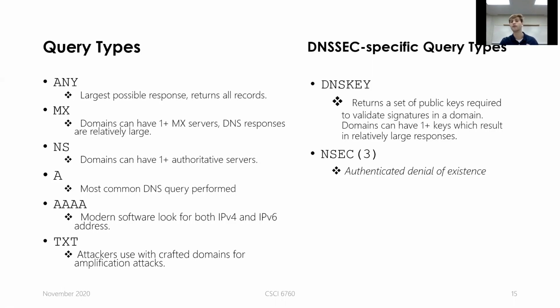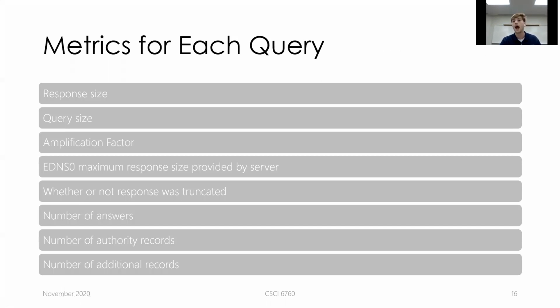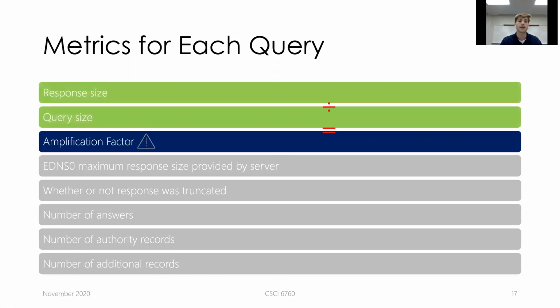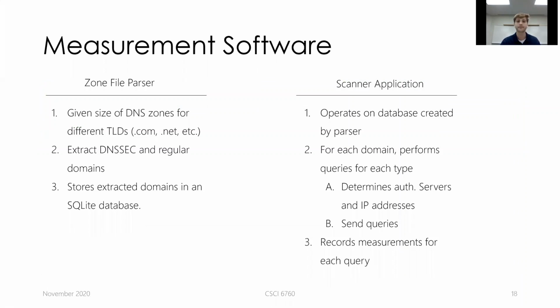So now we're going to move into how we are going to measure this. Like, how are we going to quantify how bad it is? What are our measurements, our metrics? There are actually a lot laid out in this study, but I want to focus on a couple for our sake right now. Let's look at the top three. So we have our response size and our query size. And as you remember, given those two, we can easily calculate our amplification factor. And for this study, our amplification factor is definitely going to be our main metric. It's going to be our main comparison of these two different types of domains.